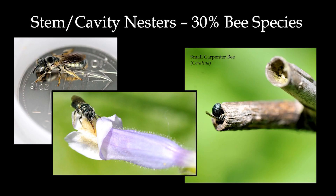70% of bees are living in the ground. 30% are living in tunnels of different kinds — either stems or various cavities — called cavity nesters. They've been found in every old thing, including someone's door lock and apparently even an airplane. I picked the small carpenter bee, or Ceratina bees, because there's a prominent researcher at York University with a knack for finding these. You find the stem or twig they live in, you find the bees. This is at my friend Sarah Peebles' place where she created habitats where these small carpenter bees move in.